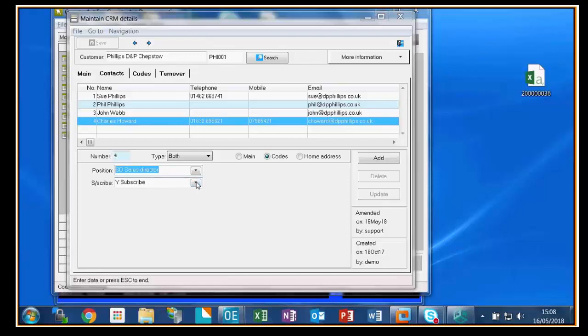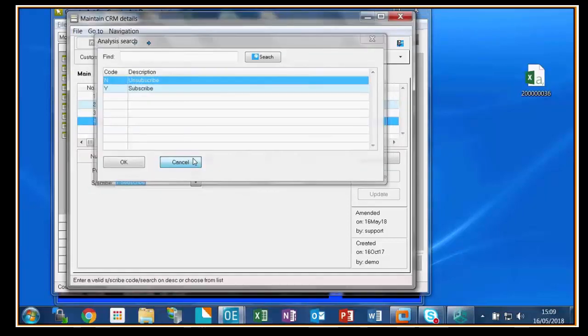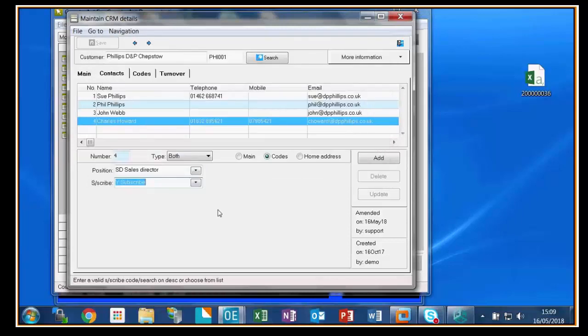We also can set it to N. If you have an analysis code for subscribe in the next issue, you're going to be able to exclude anyone who's got that set to N from any mass emailings or extracts of any sort, which could be quite useful.